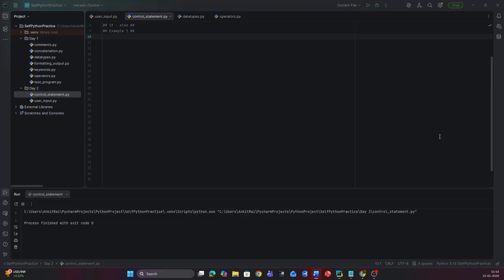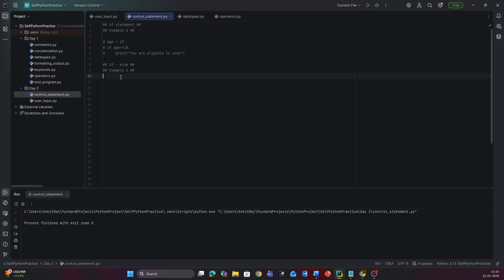In the very first if else example, we'll check whether a person is eligible to vote or not. We already saw one example, right? But here we used only one single condition, that is age should be greater than or equal to 18, then only it should print this. What if age is not greater than or equal to 18? We saw, right? We entered 17 and nothing got executed, but we want to print something. Something should happen when the condition is false.